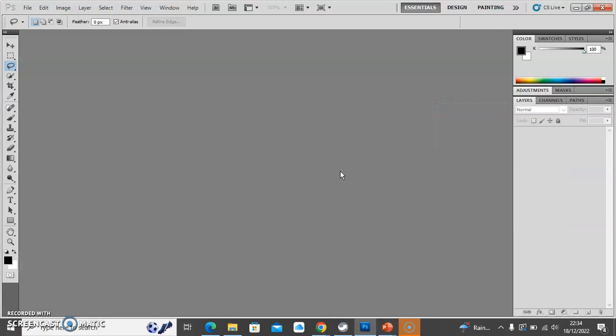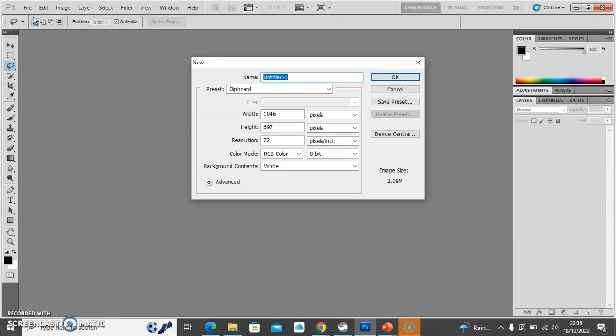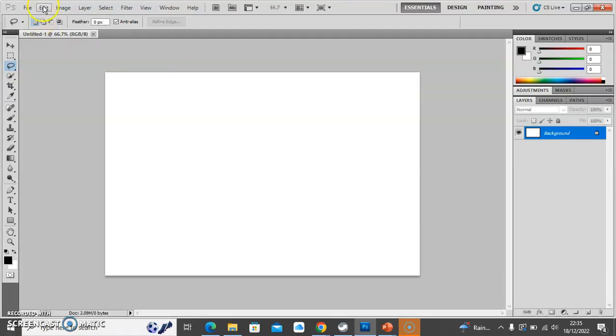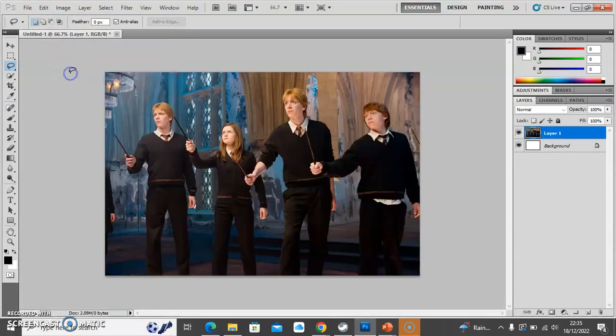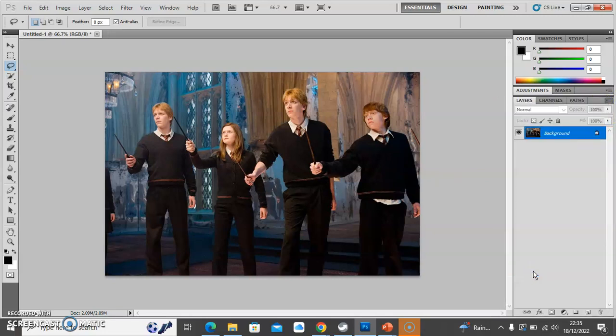And if I come back to Photoshop and go File and New, then it should pick up the size of that image and make that the right height and width for pasting. Click on OK, and then Edit and Paste will make that available. We don't particularly need this background layer, this white, so we're going to go to here and choose Flatten Image. And now we're ready to have a go at fixing some things.